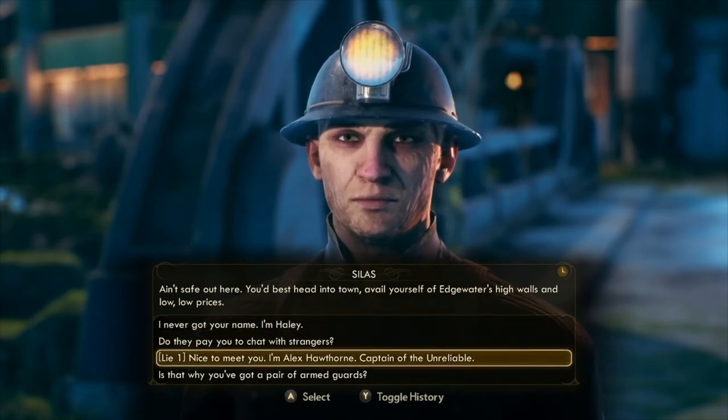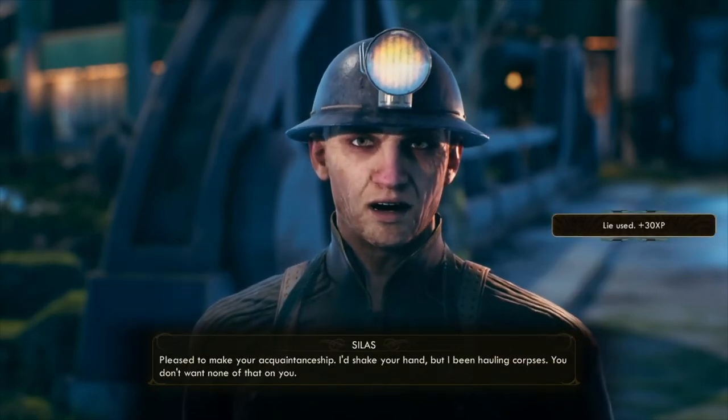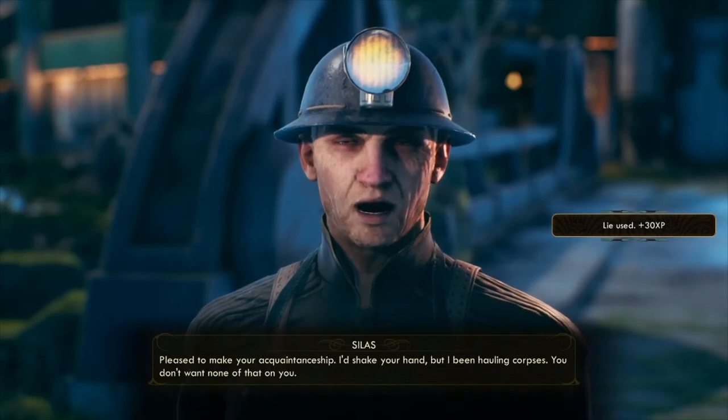Do we want to lie? Nice to meet you. I am Alex Hawthorne, Captain of the Unreliable. That's what my ID cartridge says. Pleased to make your acquaintanceship. I'd shake your hand, but I've been hauling corpses. You don't want none of that on you.